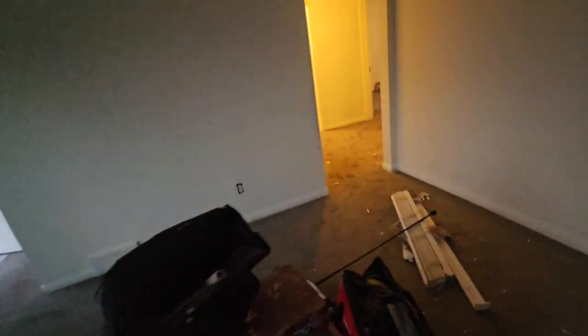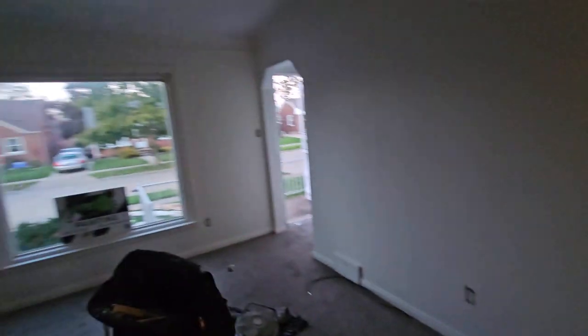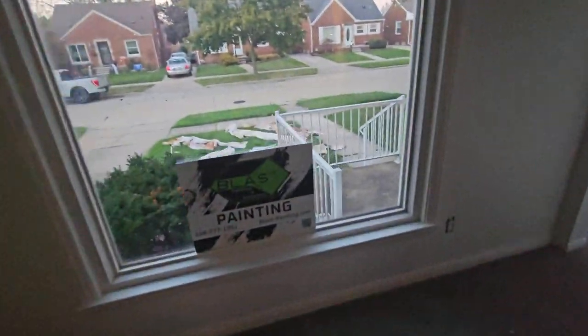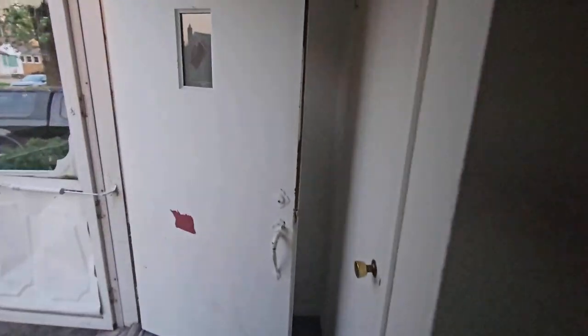Just finished painting, getting pretty close to dusk. There was pretty significant patching going on at the ceiling before, and that's effectively invisible now unless you're really looking for it. Got my canvas all laid out outside — a couple things to pick up, clean up, and touch up, but it's done and ready to go. I'll be here a few more hours but won't be here tomorrow. Got to take the masking off.